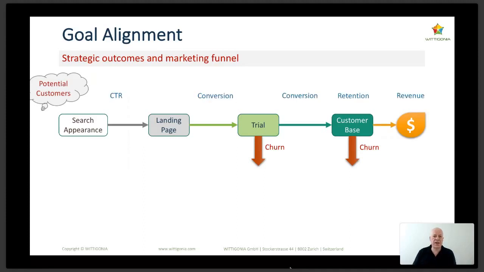Now, the next thing we need to acknowledge here is, of course, that there are different key performance indicators along this journey. So, for example, at the upstream part of the funnel, the top end of the funnel, you're very much looking at the click-through rate. So people watch your advertisement or see your links in the search engine results pages, and then they click on it and start the conversion. Then as you go downstream, you're more worried about conversion and then retention and also monetization of your cohorts, of your target group.